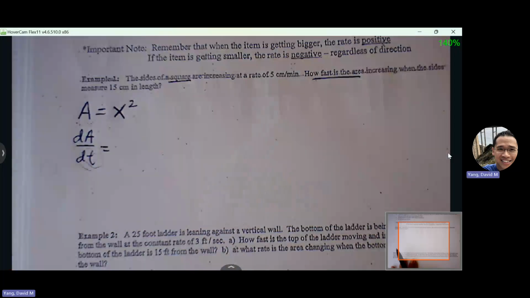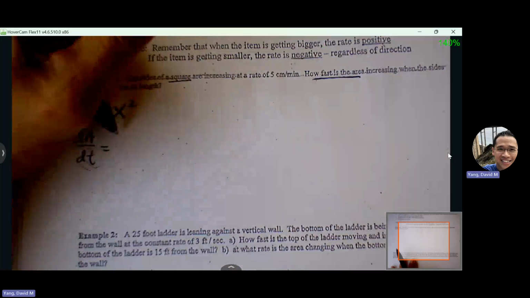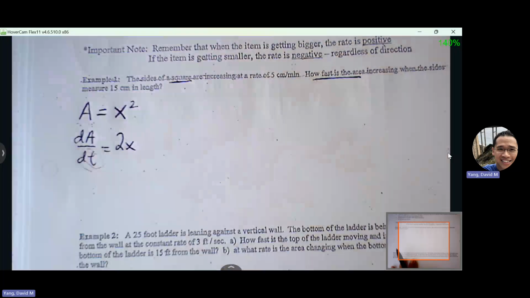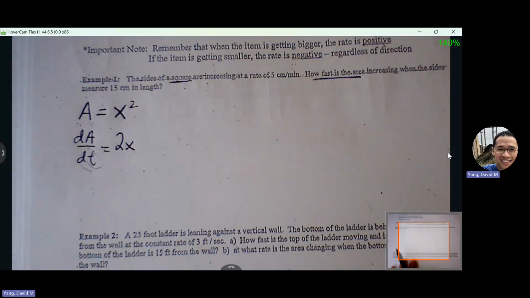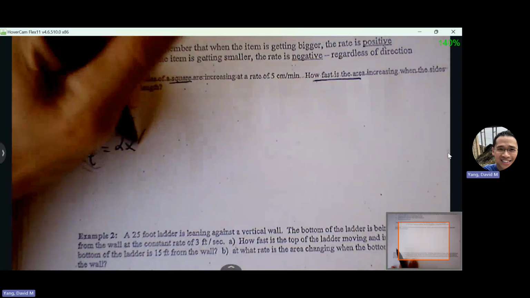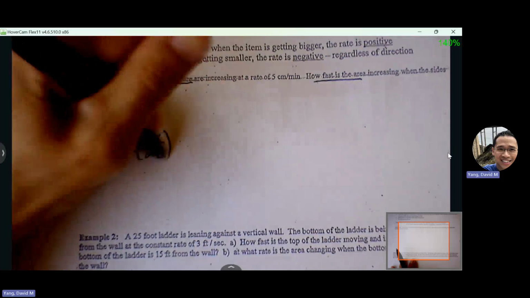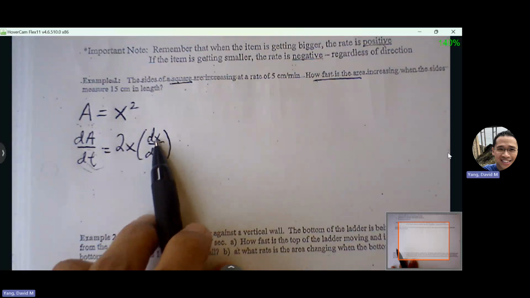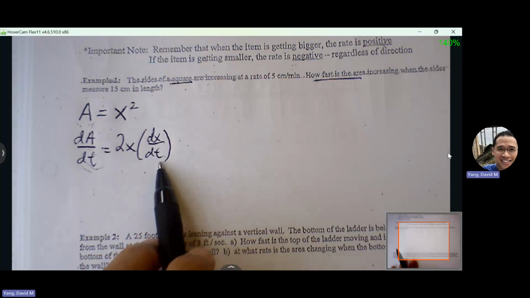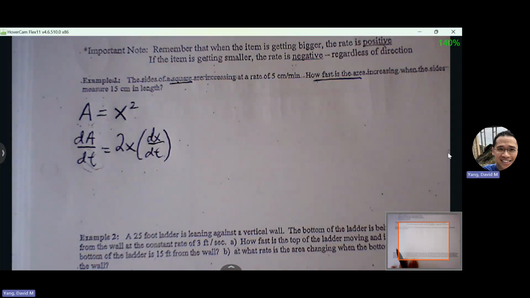Okay, x squared, what's x squared's derivative? 2x. Before, we would leave 2x alone, but now x is no longer the independent variable. So we need to multiply this by what? dx dt. Good, dx over dt. The numerator is indicating what variable you're working on, and the denominator is indicating the independent variable that is influencing the entire problem.